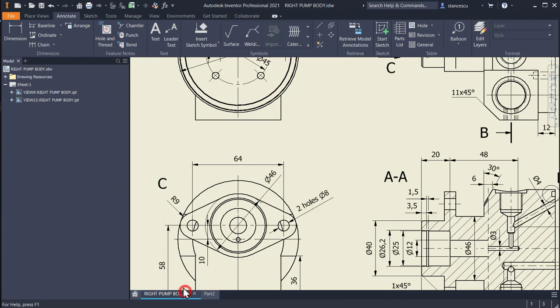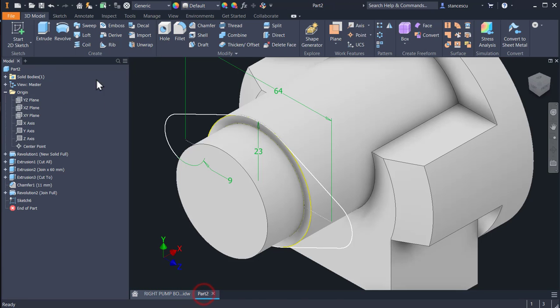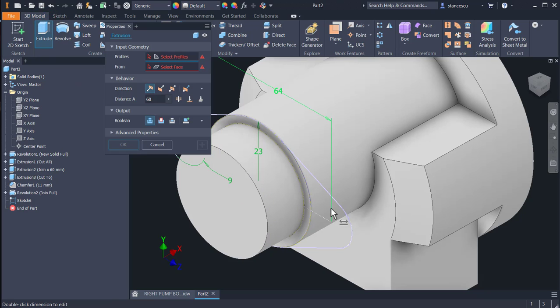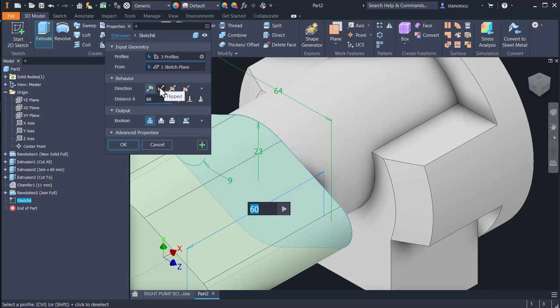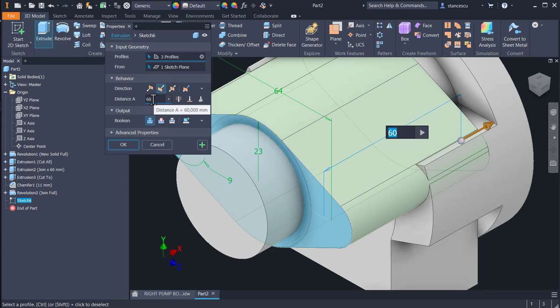The thickness of the flange is 8. To the right. Extrude. Contour. All. To the right. Join. 8.